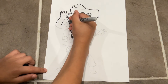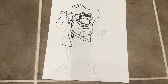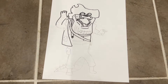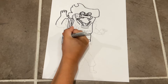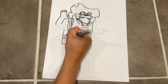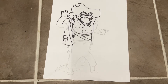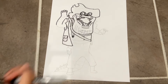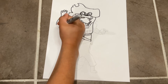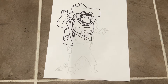Now let's start with the jacket. Around here, curve it out and then curve it to the side, then curve it up. Now do a pocket — a line like that, then a curve, then a dot in the middle. Go down from there and then curve it back up into the line. Continue this line — go out right there, in, and then out. Go down and then up like that and connect it to the arm with a curved line. Continue that line right there — that is the arm and jacket.